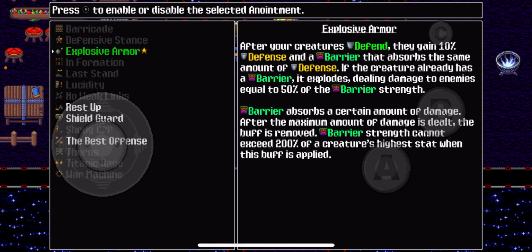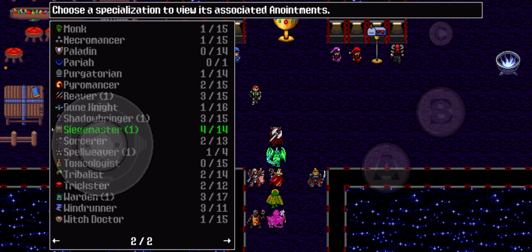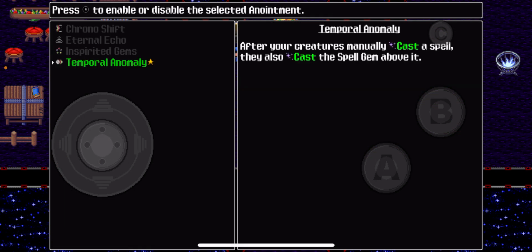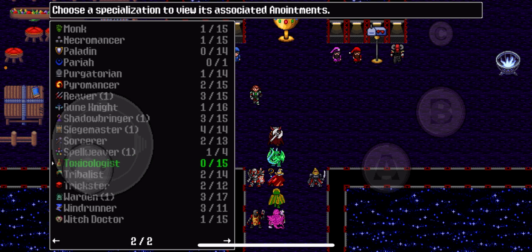Siege Master lets you shrug off any debuffs and turn them into buffs with explosive armor. Spellweaver lets you cast the spell above each spell gem as it's cast, manually cast. And then Warden, this surprises me that it ties into spell casting a little bit.